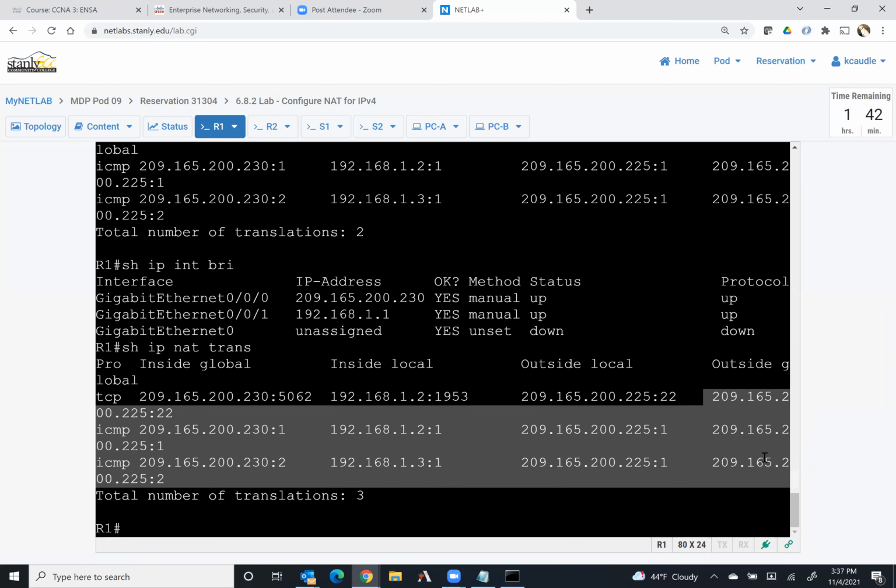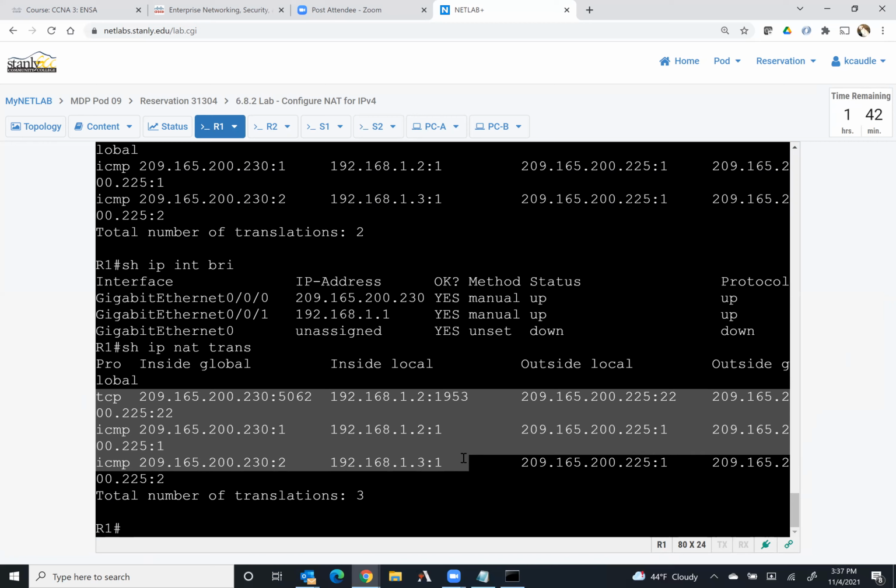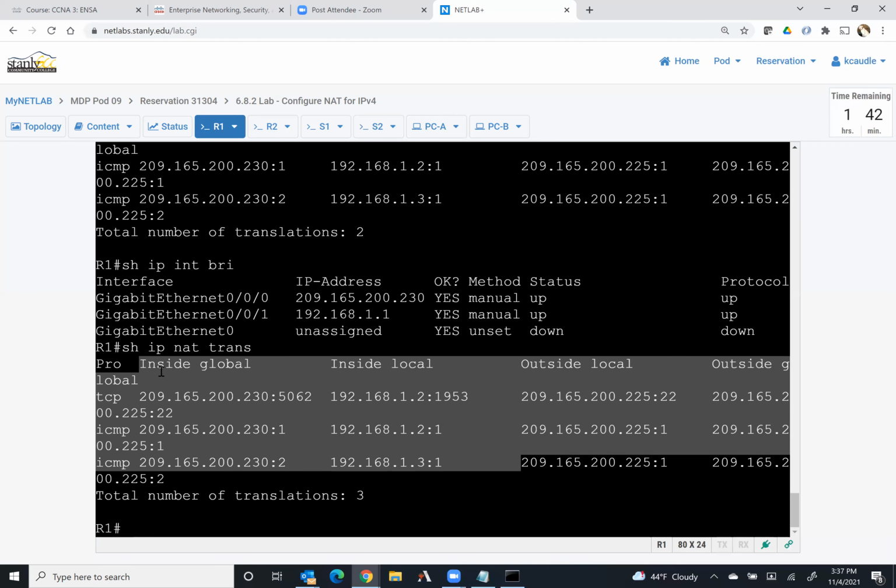That, folks, is the only reason why every single one of us is not running IPv6 on everything that we own. Because without this, we would all have to be running IPv6, because we would have been out of IPv4 addresses so long ago, and there would have been no way for us to continue to use IPv4. This ability to do many to one public IP address through NAT is the reason we can continue to use IPv4. Questions about that?